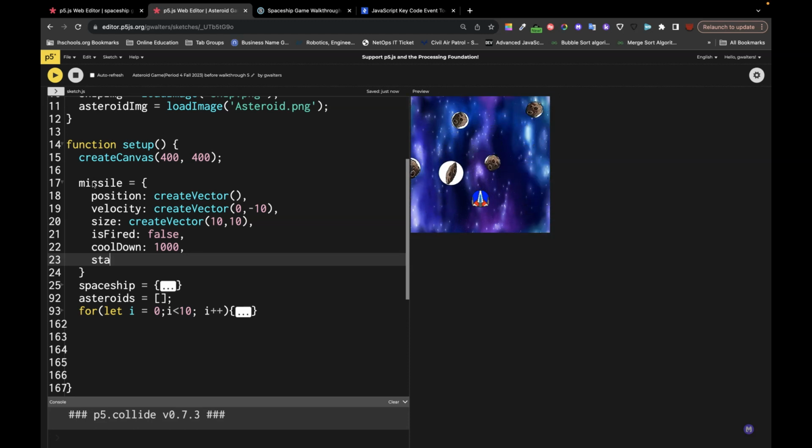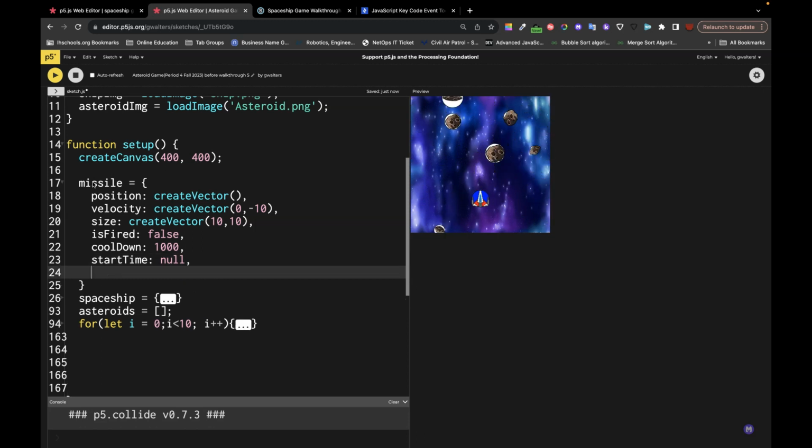So let's do start time, and then end time is going to be what the current time is minus the start time. So that would be the duration that we're looking for. Start time we're going to put as null right now, but when we fire it, that's when we reset it, that's when we want to set the start time to whatever that current time is, etc. Okay, so that's probably good for right now.